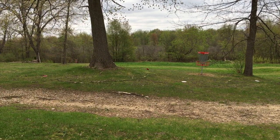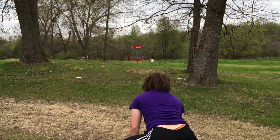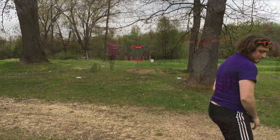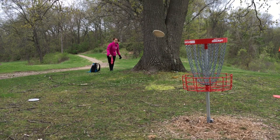And right out of his hand, Randall could tell that's not what he wanted to do. Just fluffed it a little bit. Donut trying to take a low angle here. Trying to get underneath those branches and just floats that out to the right. Like I said, he wants to change that putter pretty soon here. It's a starter putter, so it's just very light for him. And he's looking for something new.